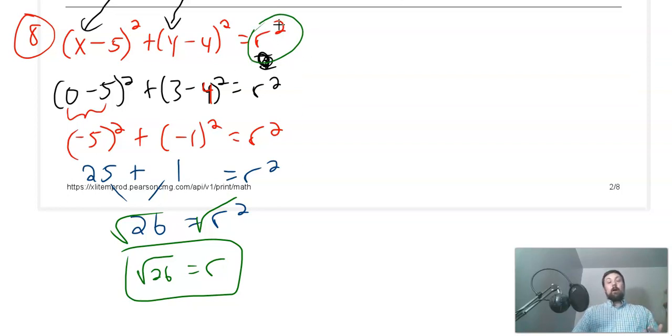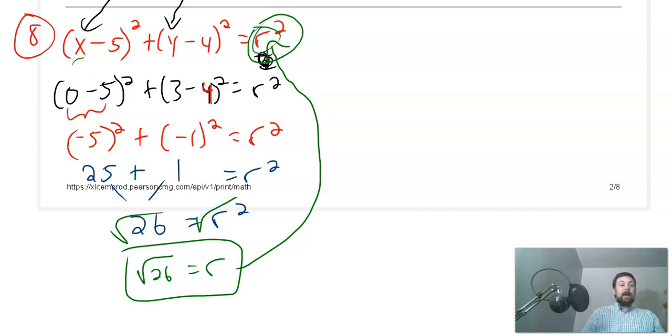The equation wants r squared here. Now there's nothing wrong with what we did. You take r, you plug it back into your formula, go back to having your variables, right? So there's an arrow there. Plug that in for r. Go back to having x and y. So don't leave these numbers plugged in. You're done with them. You go back to having your variables, but now you have this new piece of information you can plug in for r.